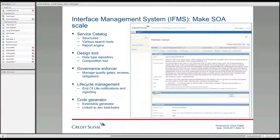Finally, what we find useful as well was the addition of code generation capabilities, because it's a huge opportunity once you have all your service designs in machine-readable form in such a repository. You can leverage this to generate code in different forms and reduce the amount of work that your service developers or your service client developers have to do. And this is quite successful in several parts where we offer this these days, that people just specify the services in the catalog and then push a button, and whole web services are generated out of the system.